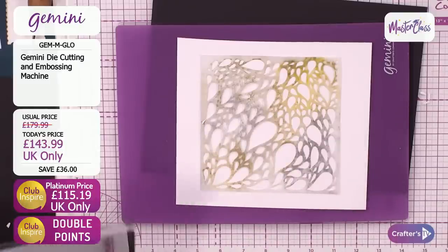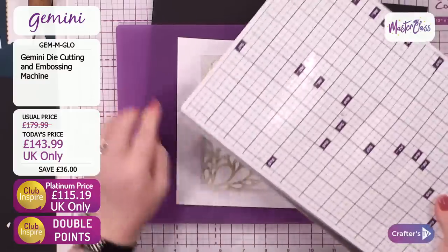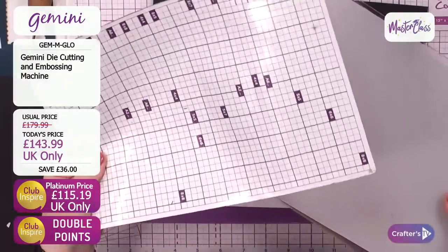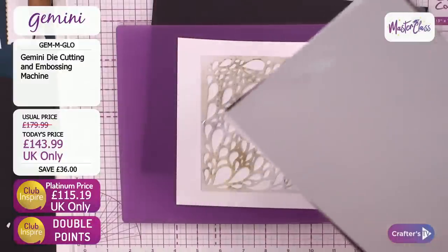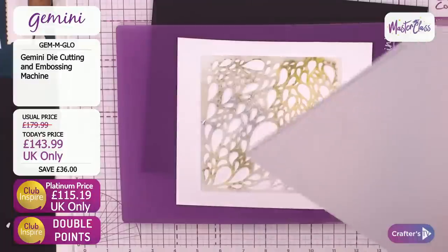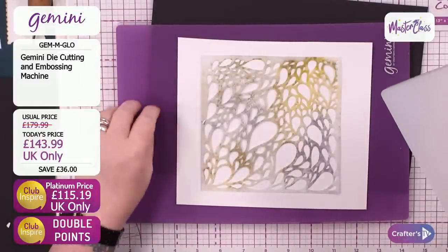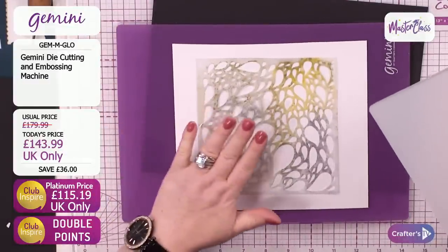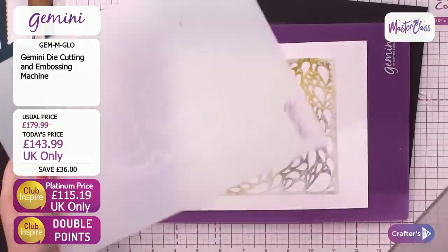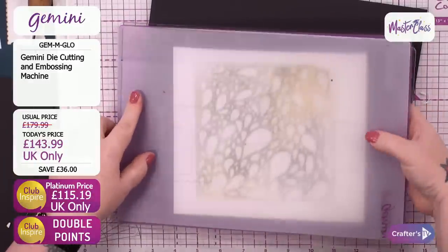And I'm going to put my stencil on the top. And the rule of thumb is, when you have your rubber mat in, you take out the magnetic. So we don't need the metal one. So outer plate, my rubber mat, card, stencil, which we're going to emboss, frosty, and top plate. And we're just going to run that through.